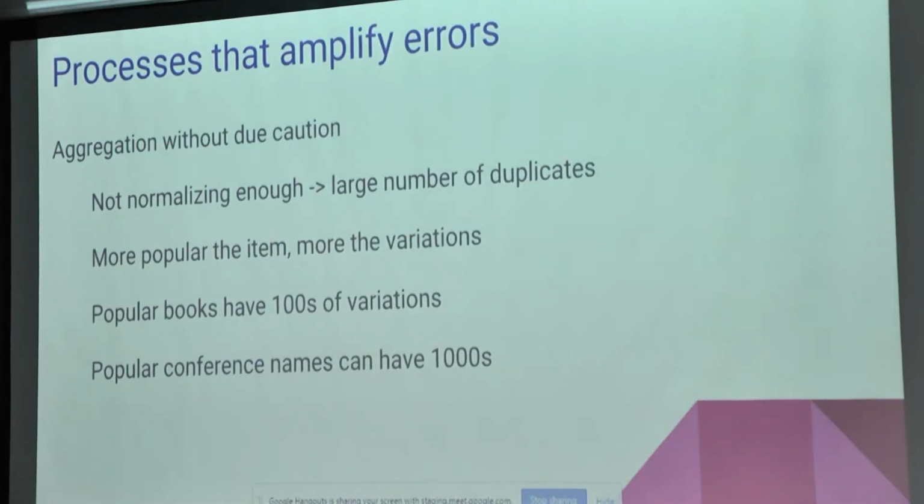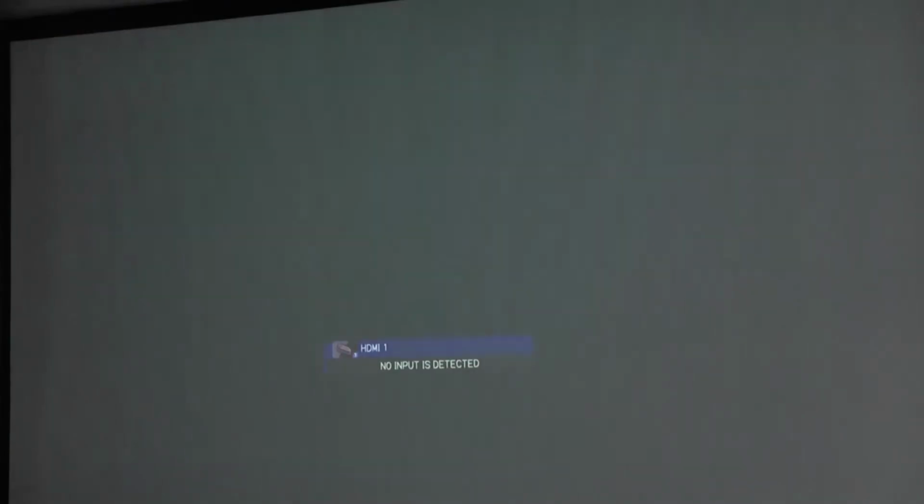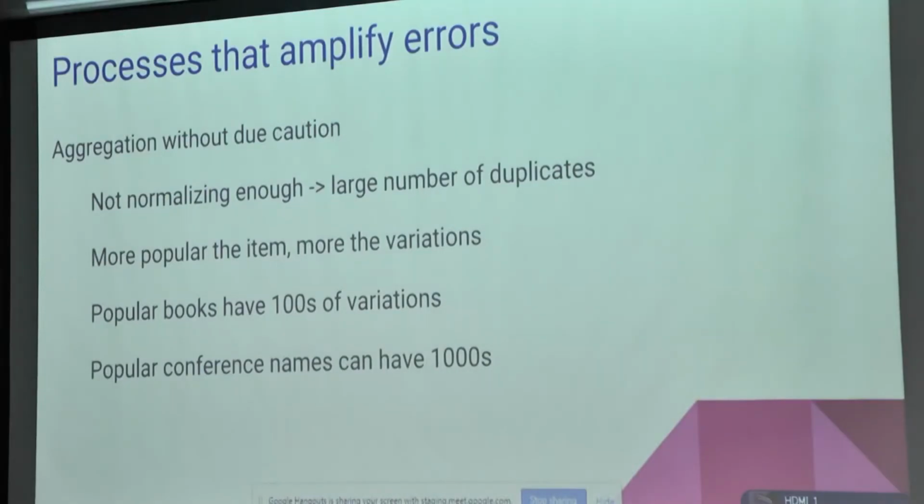And then those of us who build aggregation systems, myself, the others on the panel today, and everyone else in the audience who's building digital libraries, will aggregate collections. And there are obvious issues with aggregation, both being too aggressive and not being aggressive. The most common scenario is to not normalize it. Take things as they are, because you don't often have enough evidence to do a good job of normalization. Popular books like Computers and Intractability, a very popular book on what kinds of problems have efficient solutions, have hundreds of their users. It's like two authors and a short name. So you can achieve this giant book. Popular conferences have thousands.